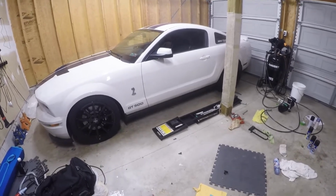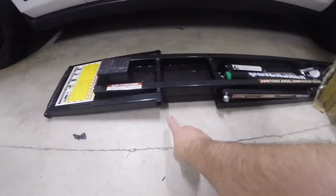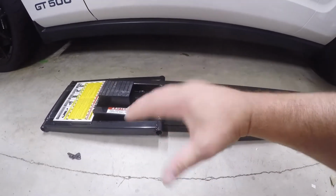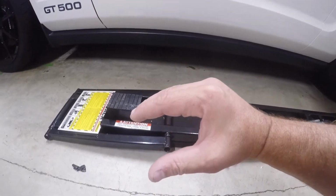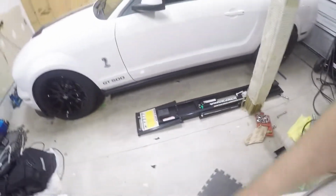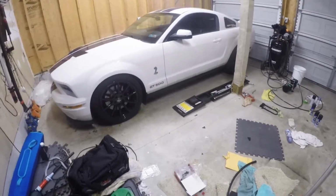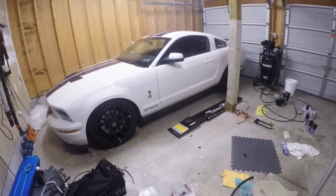If you look in the video, you're going to see right around this bottom bar here, when it's lifting up, you're going to see it kind of like, I don't know, it's hard to explain. It's almost like it's lifting up in the middle while it's settling, and then it settles down. Honestly, that's probably why I haven't worked underneath these that much yet. It's probably fine. It just scares the shit out of you when you see something like that.